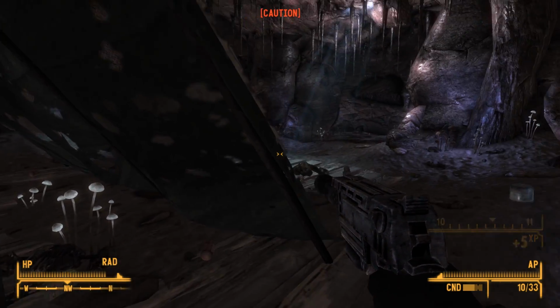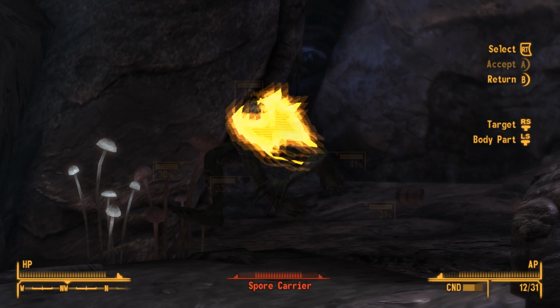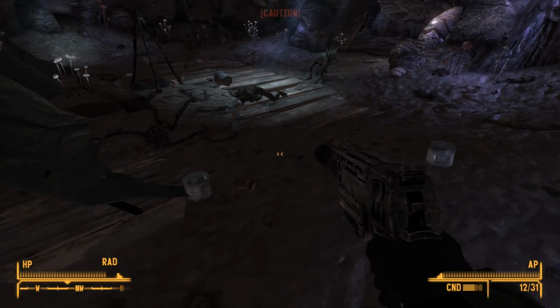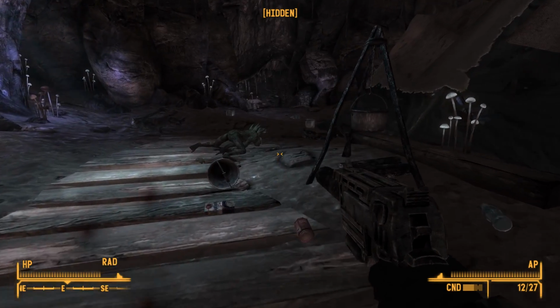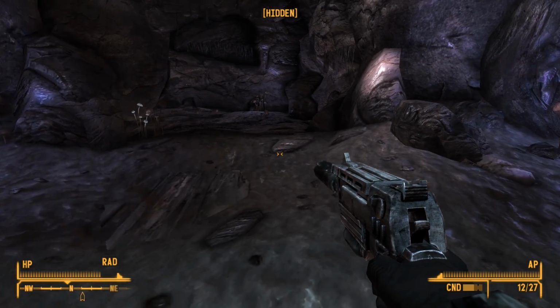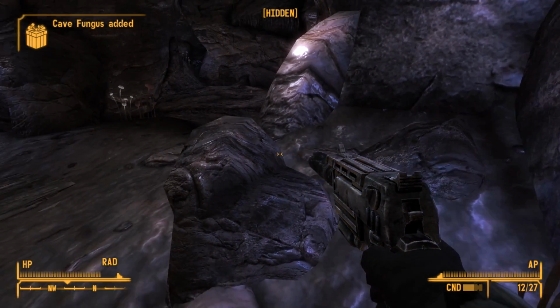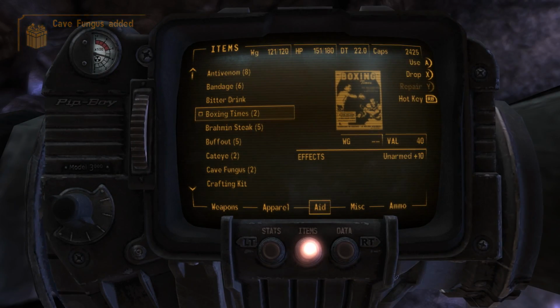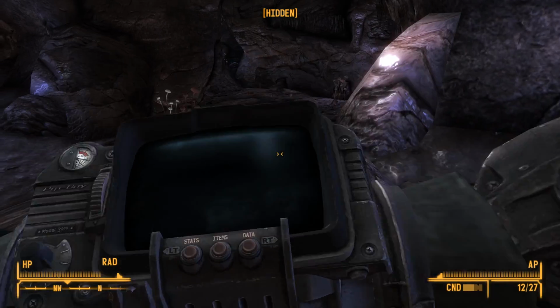Some of you guys have got... Uh-oh. More yet. Right. Trouble, but no, you're not too bad at all. Hello over there. Yes, why don't you just come over here and I'll just shoot you in the brain. All right, a handful of food here, but nothing major. Nothing major at all. Ooh, cave fungus though. That's better. Just keep on eating that cave fungus. Absolutely. Food, rads down.